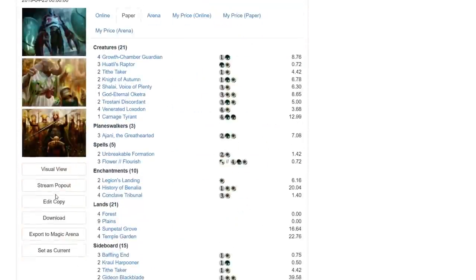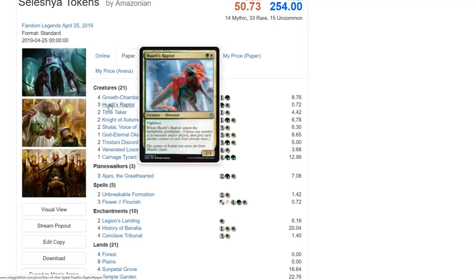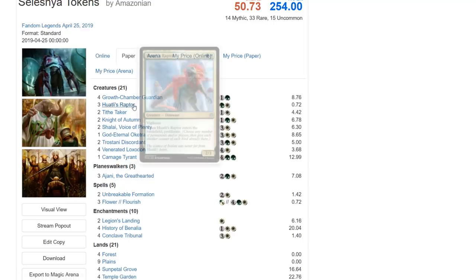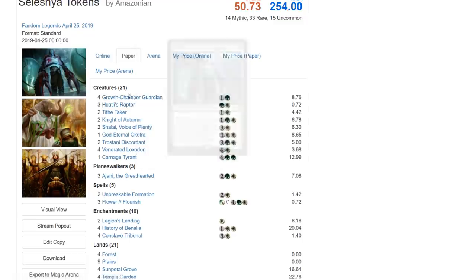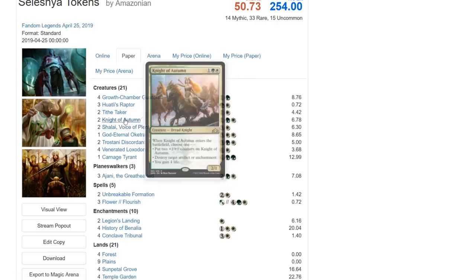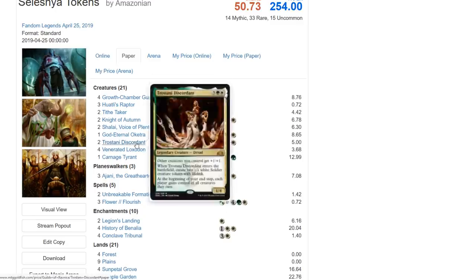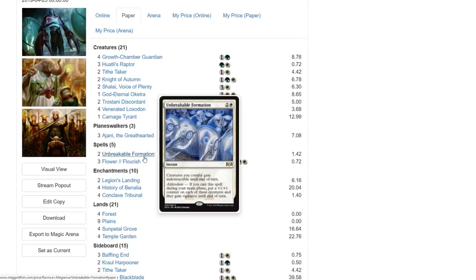All right, Celestia Tokens added. Doesn't look like a lot here except for Huatli's Raptor as just a 2/3 body, which is pretty good because it proliferates, so anything that has counters like the Growth-Chamber Guardian, as well as if you put counters with the Chalice, Voice of Plenty, or even if Knight of Autumn has a counter on. Arvinox Loxodon, actually, yeah, that's pretty good here with Huatli's Raptor. There's a lot of things to proliferate here with Unbreakable Formation.